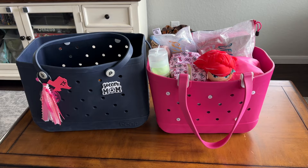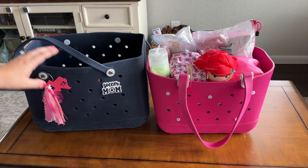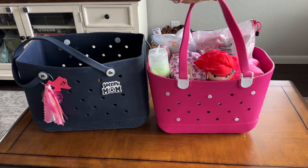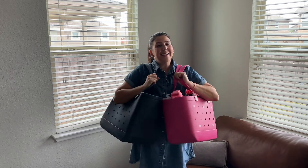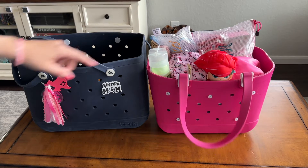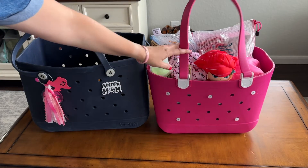The strap drop on each bag is different. On the bog bag it is 10 inches from the top of the strap to the bag, and that strap is 0.75 inches wide. The strap on the Simple Modern bag has a drop of 12 inches and is one full inch wide. You'll also notice they addressed probably every bog bag owner's biggest pain point — the strap. If you've had a bog bag you know how they get tangled and twisted, and Simple Modern eliminated that headache by putting the strap on a swivel.